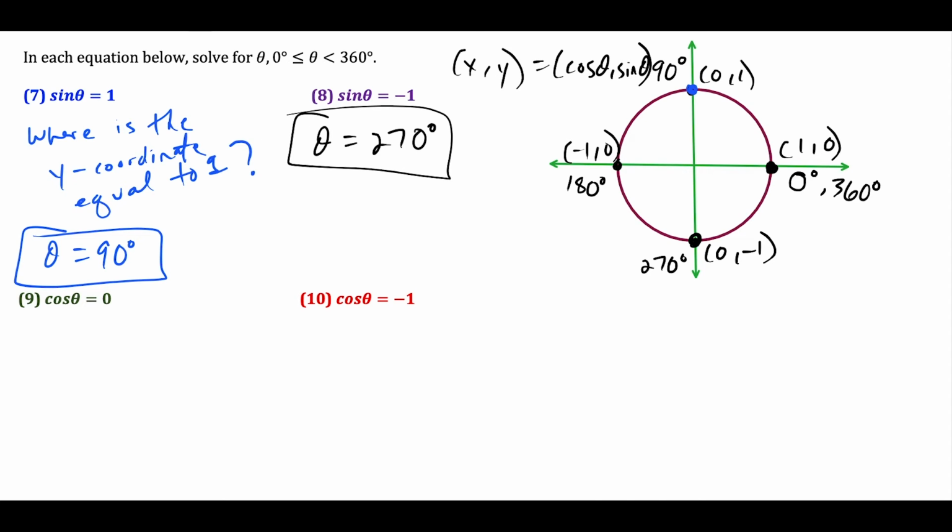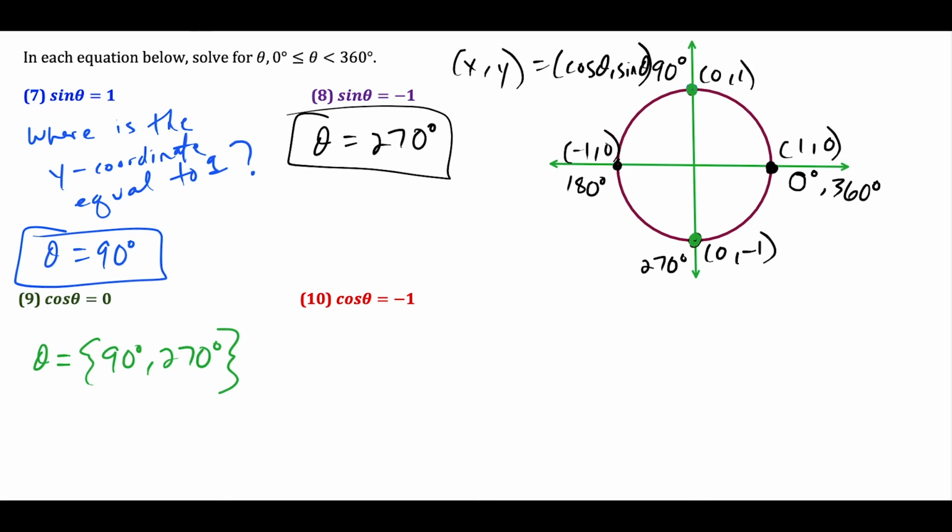Now for question 9, this is a question that could get you into trouble if you're not careful. Cosine theta is equal to 0 is asking you, remember cosine is the x coordinate. So we're looking for where is the x coordinate equal to 0. And we have an x coordinate equal to 0 at this location here up top, when we have the point (0, 1). And we also have an x coordinate of 0 down here at the point (0, -1). So in this case, we actually have two solutions between 0 and 360. We have an angle of 90 degrees, and we have an angle of 270 degrees. So these are the only two locations when we're spinning between 0 and 360 where x is going to equal 0.